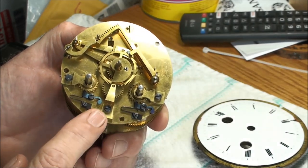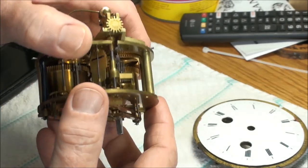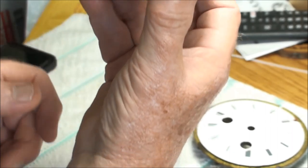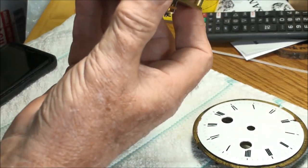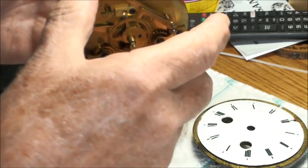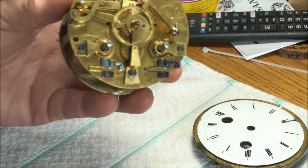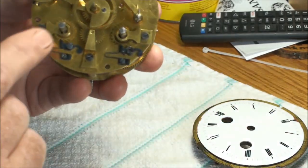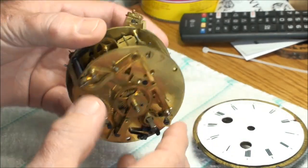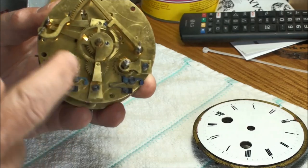So when it comes to taking this movement apart, you have to decide which way you need to take the pillars, which right here are the pins to hold the plate on. So I've decided I'm going to take the pillars this way also, so that way everything can look like it's supposed to with the pillars. This front stuff here can go on either later after it's all put back together, which is normal, but we'll go ahead and take all this front stuff off first, and then we'll hook my fancy dancy feet up, which you can use a dish once you have all this off.